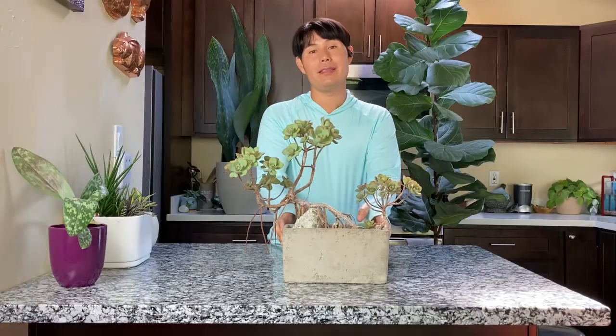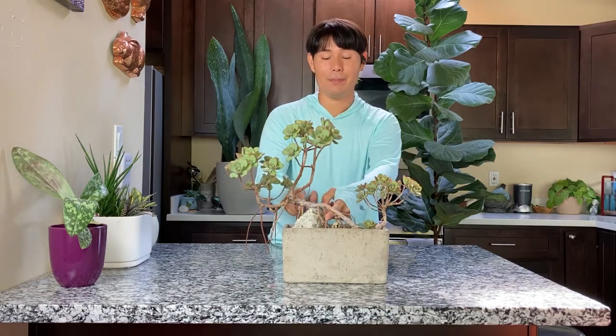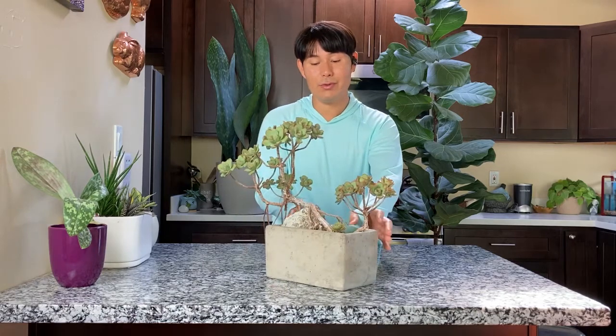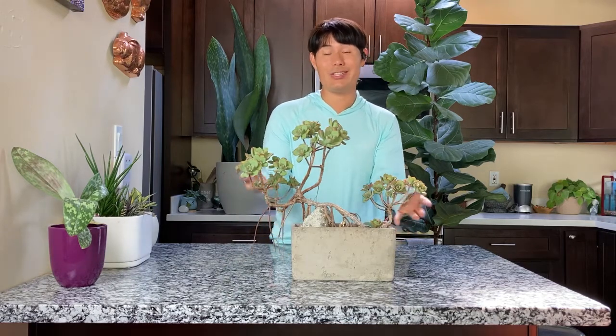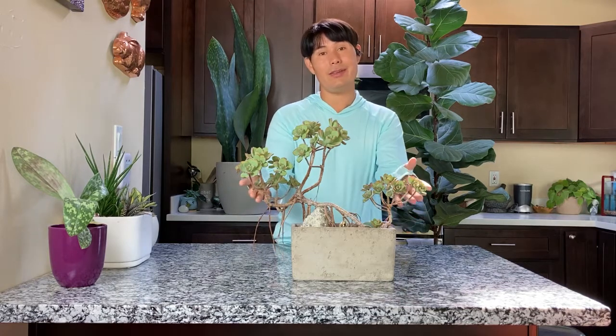What I did was this plant, it was growing upwards, and then I just pushed it over, and then I pushed these roots into the soil so that I could start this jungle effect, and then the roots just grow into the soil. And even after that, it continues to put out more aerial roots because that's just what this does.